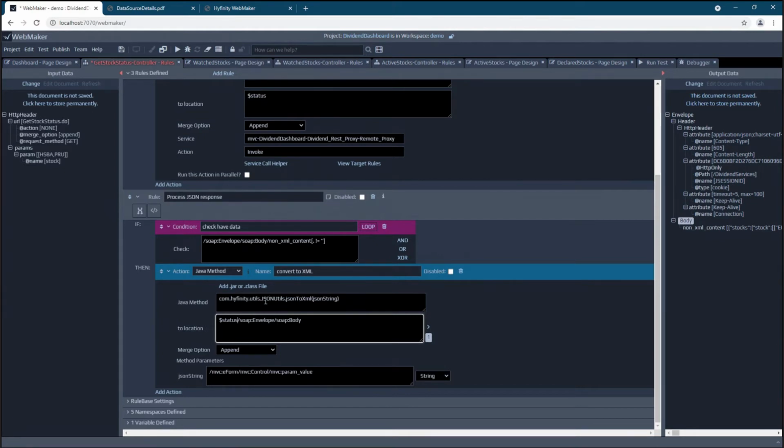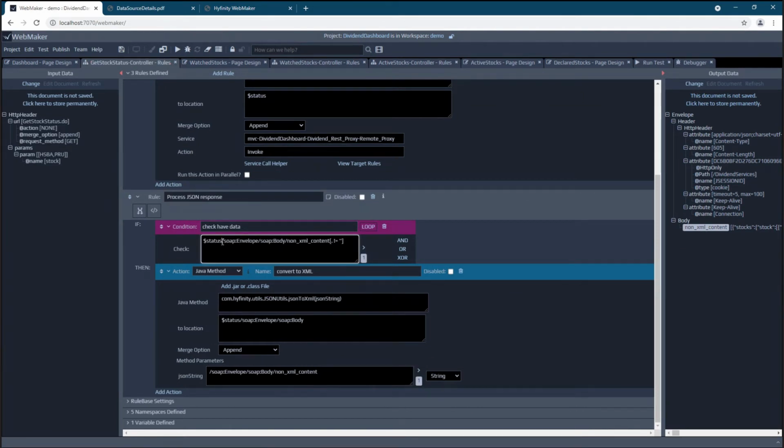Yeah, so we're going to keep the data within our response structure in this status location for now, so we can see what we get. And in terms of our JSON string, we know this is in our non-XML content. So we just have to remember as well that we are dealing with the status variable that's going to contain this SOAP envelope structure for our service call. So when we're checking against this data, we just need to include that status prefix, what we've put here, so we know where to look really for these exports.